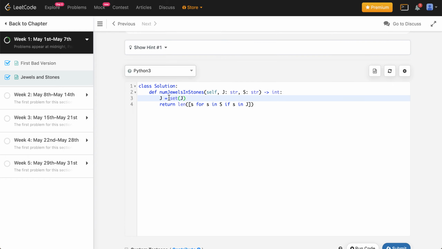And to be honest with you, if you know about the proper data structures, it becomes a really easy problem to solve. Otherwise, you can solve this in O of n squared, just do a quick brute force. That also works. But the only thing that I wanted to focus on was that even if you're using a set, that does not really mean that you're using a space complexity of O of n. If you know for a fact that the characters that you have are going to be at max lowercase and uppercase ASCII characters, in that case, you can argue that the space complexity would never be greater than O of 52, and that's basically O of 1.